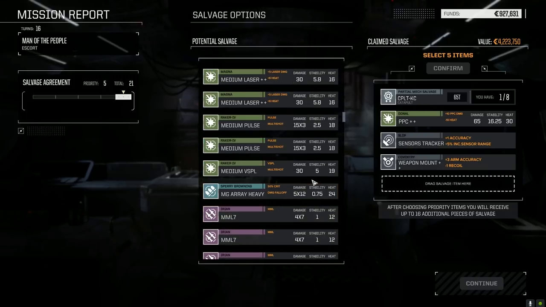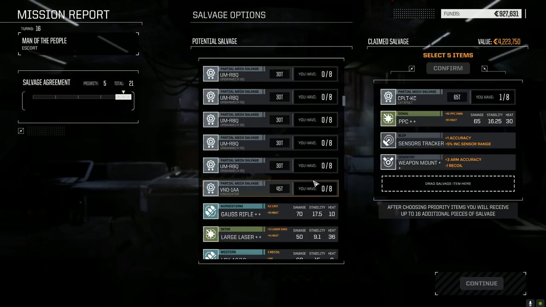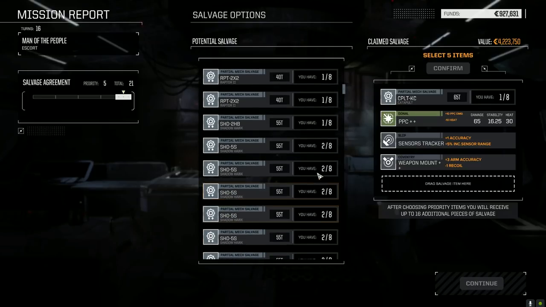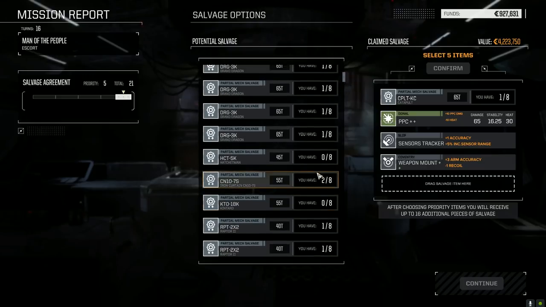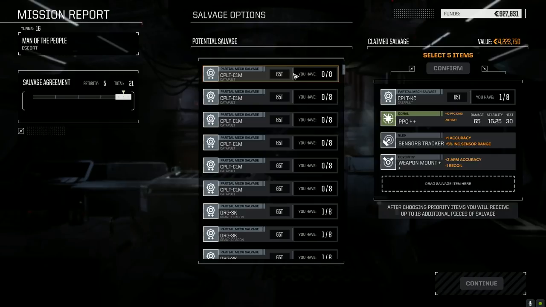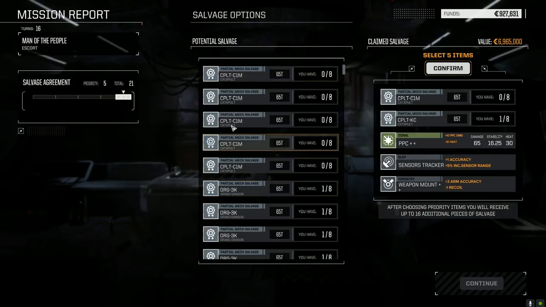But you know what? We were talking about taking mech parts. And I'm thinking we need to take a heavy mech. As much as I'd like to take another Shadowhawk, we've got a lot of 55-ton mechs. So let's take a heavy mech part. I'm going to take a Catapult part. This will give a better chance of getting another Catapult in the future.